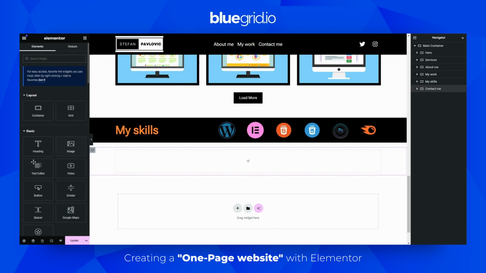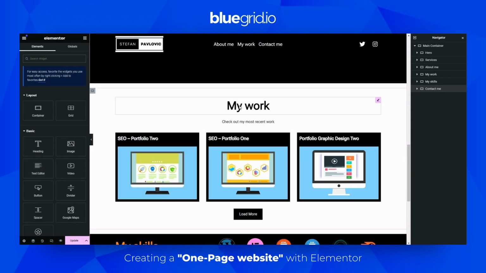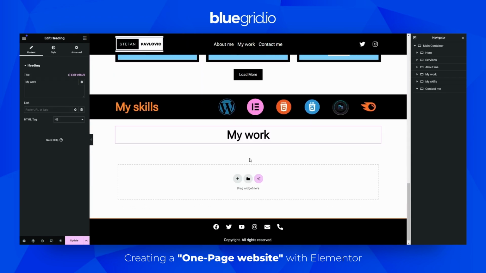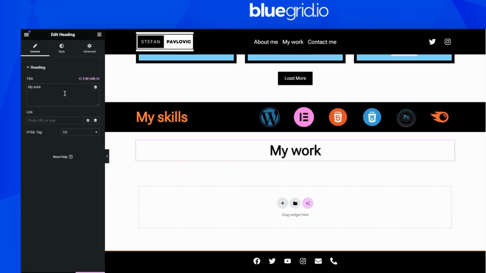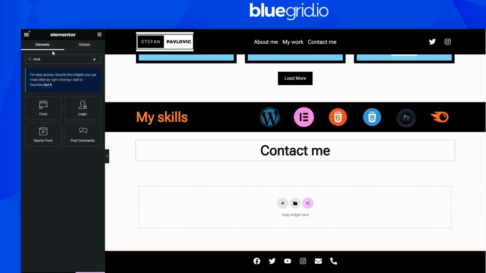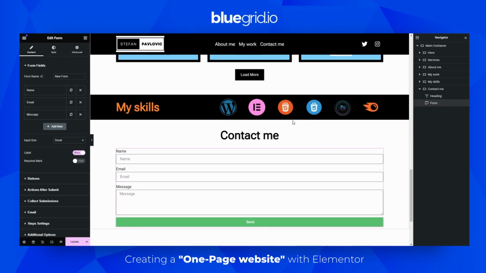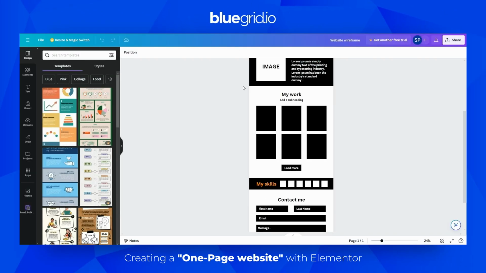Let's add the heading here, or what we can do is basically we can copy this heading because it will be the same style, paste, instead of my work, contact me, and then add the form, drag it below contact me heading. Now let's take a look at our wireframe.